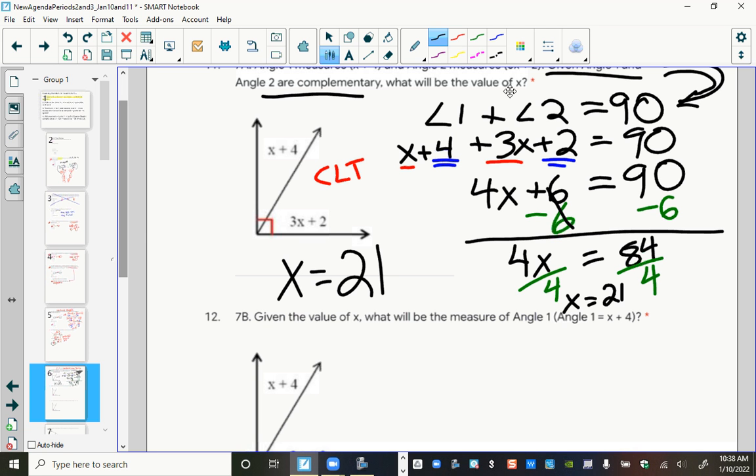Yep, that's all. Good. Okay, so you got that one? Now, 3 times 21 plus 2. That's what you're going to do for this bottom one. This one is going to be down here. But you got the right idea. That's what counts.